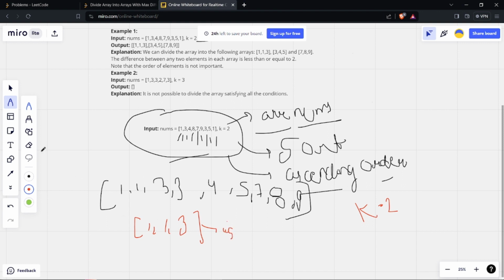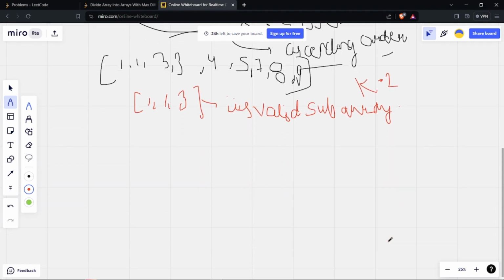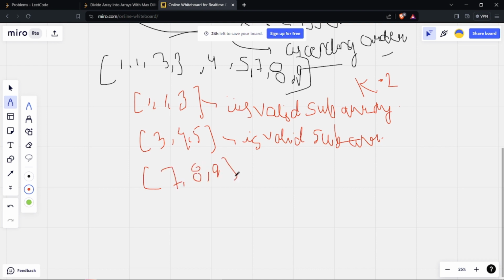Then 3, 4, 5 is also a valid subarray. And 7, 8, 9 is our valid subarray. These three are our valid subarrays.